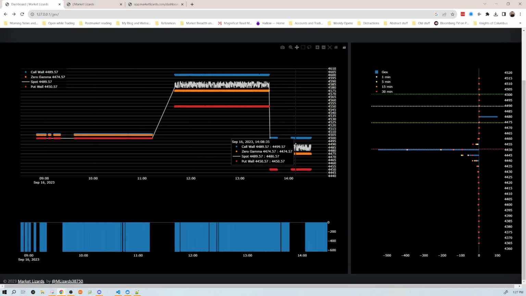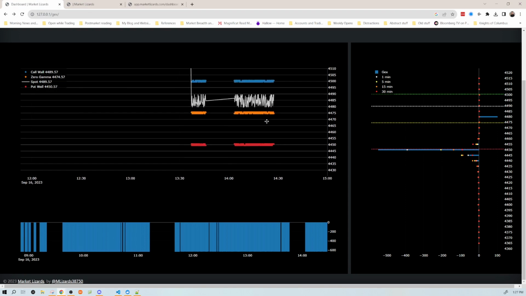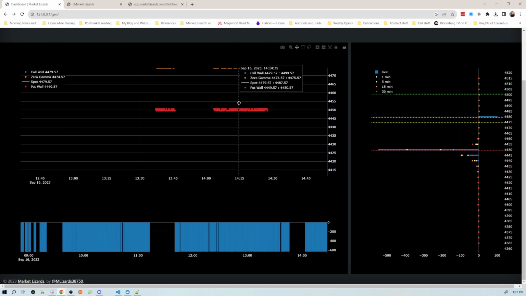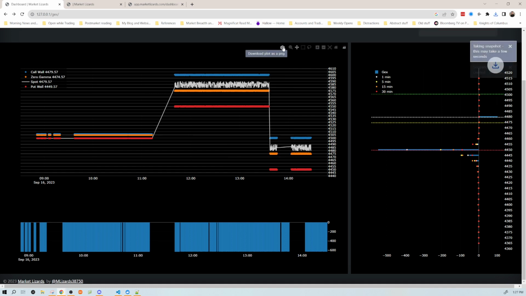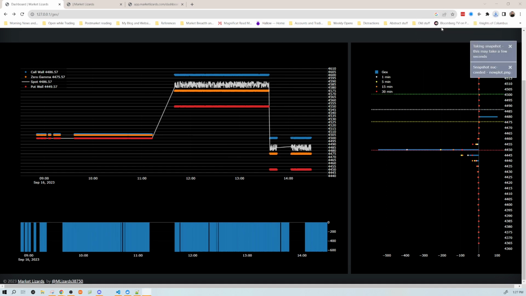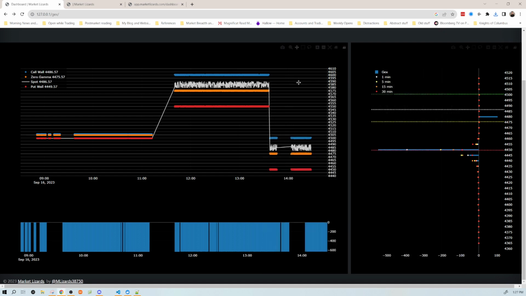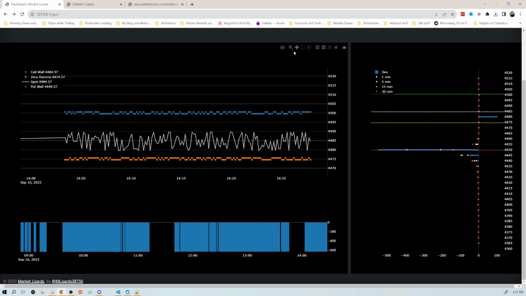I've got this chart set up now where you can use it like TradingView, where you can scroll with a mouse wheel and pan around and stuff like that. You can double click it to zoom back out. We've got some other functions here. If you want to take a picture, save it, share it, whatever. That's the stuff that comes with the library. I didn't spend time on this. If you want to zoom into an area, that's what that's for. The pan, which is a default setting here.